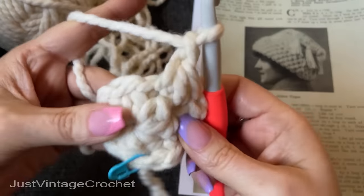I have some emu feathers here. When Justin was in high school, one of his teachers raised emus and peacocks, so she gave emu feathers to some of the kids. So I'm going to stick a feather in my hat. There we go. One there. And let's do one, make sure that's not backwards. There we go. Nope. Let's go down here. Here we go. Nope.